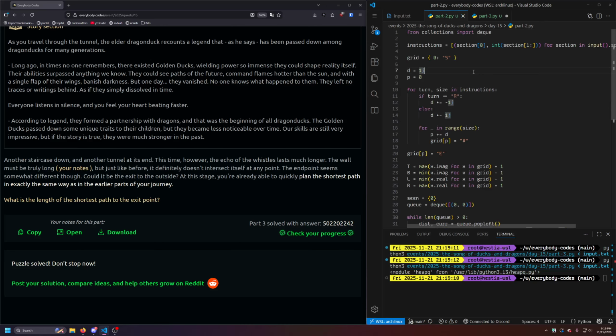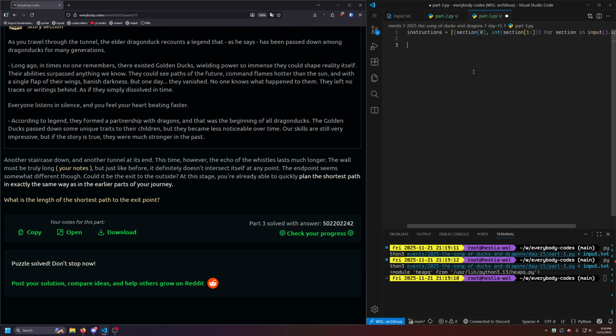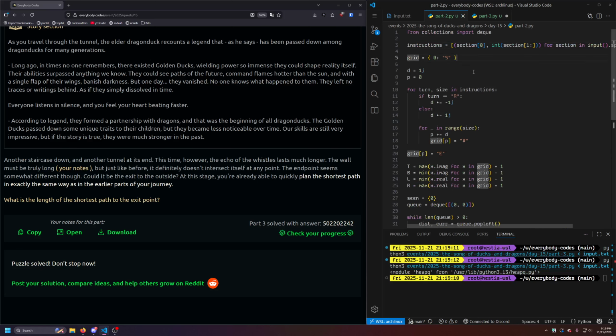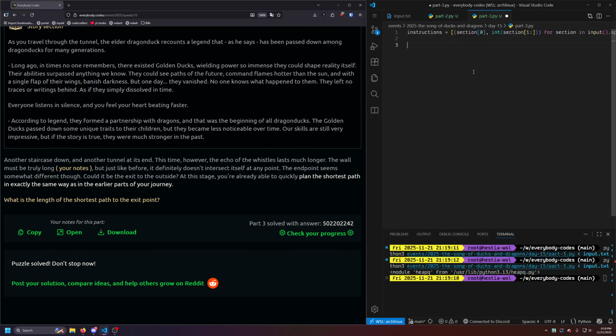First, we're still going to take the instructions, but now we're not going to store a grid anymore because it would be completely impractical to do so. Instead, we're going to store a list of walls, and the way I chose to store this was a list of triples. The first value is the direction that the wall faces. The second value is, I guess, I did that during the contest, but let's make this a class so this can make a bit more sense.